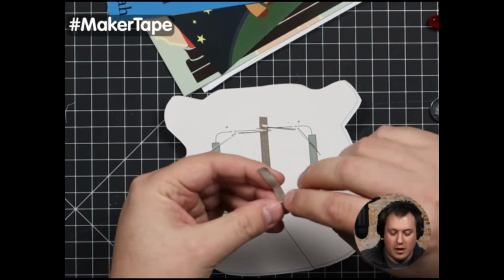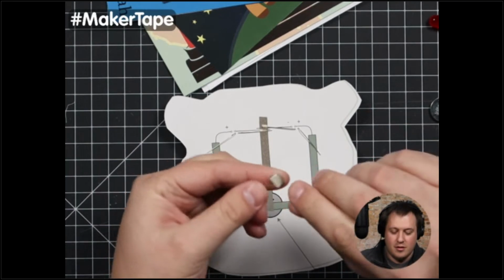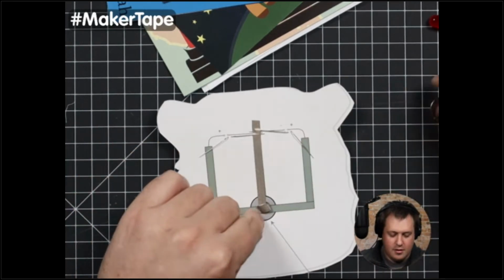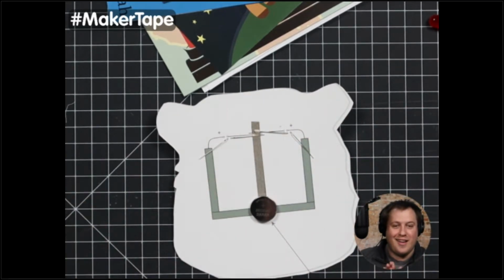Now I made mine way too big. I'm just gonna roll. There you go. Put that down right here. Stick my battery on top, and look at that. It's now electrically connected to the circuit.